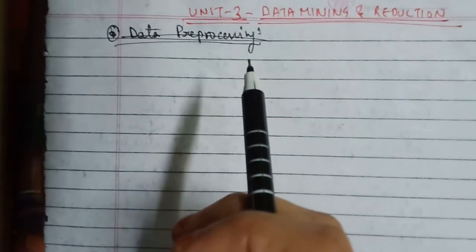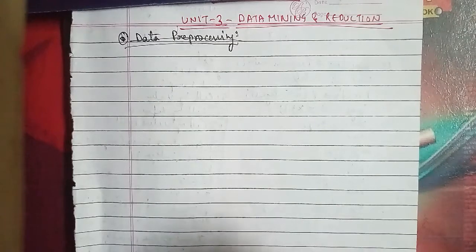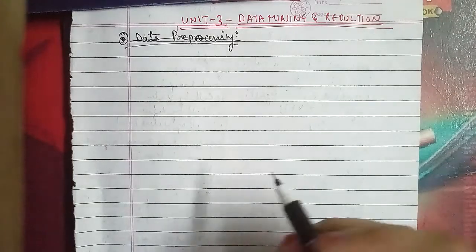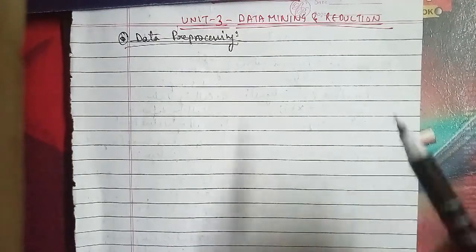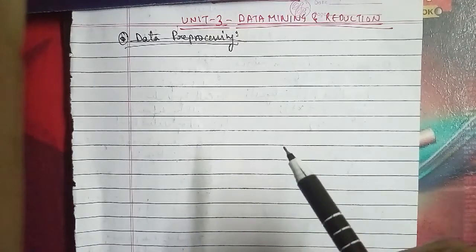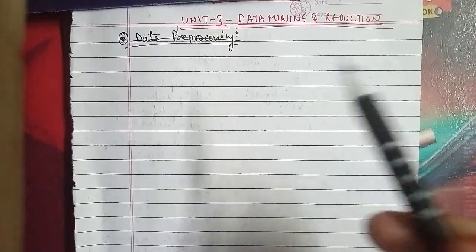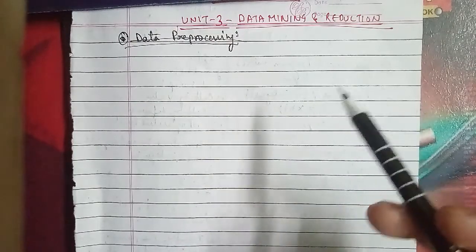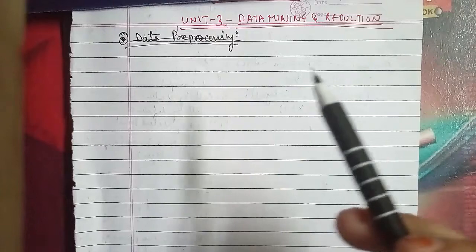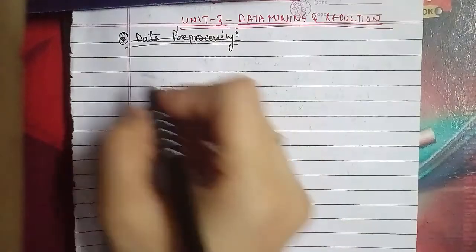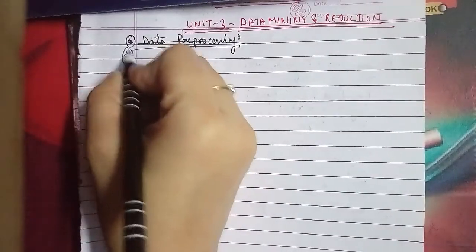Let's go ahead. Now we'll discuss the term data cleaning with a suitable example, which has been asked for 5 marks. We'll start with what we mean by data cleaning, and explain the important types of data cleaning, which has been asked for 5 and 10 marks. So let's go ahead to discuss this important topic.